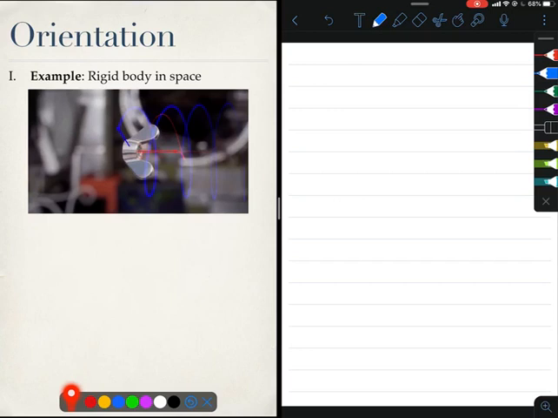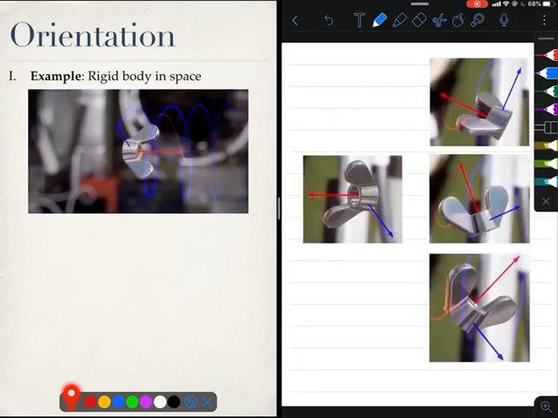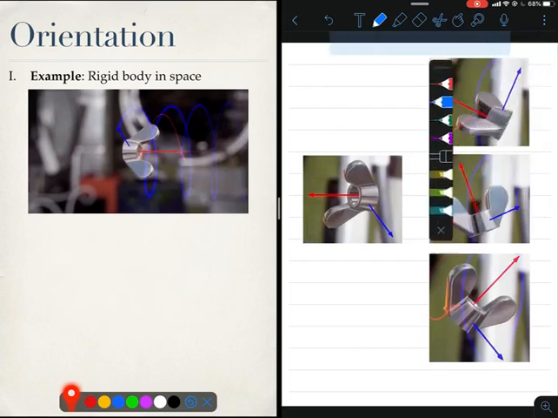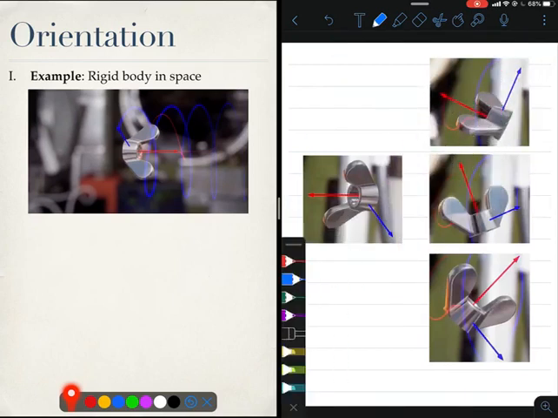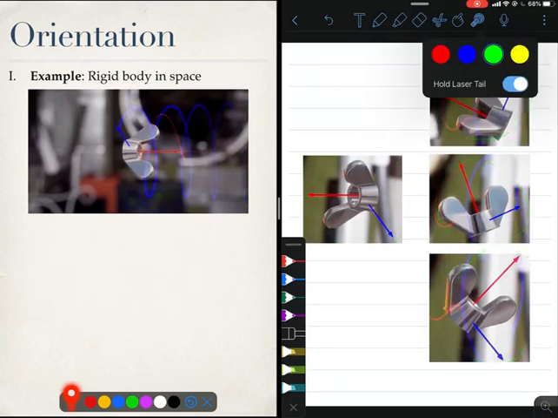So let's have a look at several snapshots from the video. So here they are. Okay, so let's move this somewhere else. Okay, so this is the coordinate system. Let's use a different color. So this is the body fixed coordinate system in the beginning, and here it is at various times in the motion of the body. Okay.